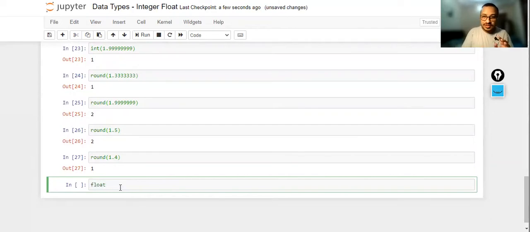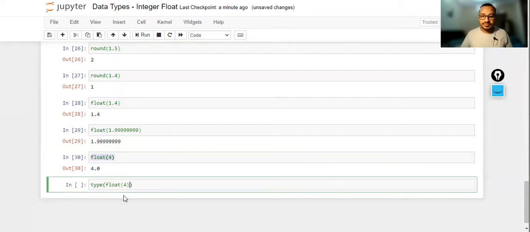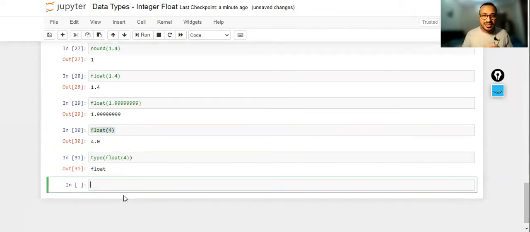So I'll simply do the float function. Okay, and it becomes green in color. And if I simply do 1.4, it gives me 1.4 because it's already a float. What about 1.99999? Same result because it's a float. Okay. What about, let's say, float of, now let's play with integers. Okay, say 4, or 3, whatever it is, 4.0, because my 4.0 is actually a float, right? My 4 is an integer, but my 4.0 is a float.